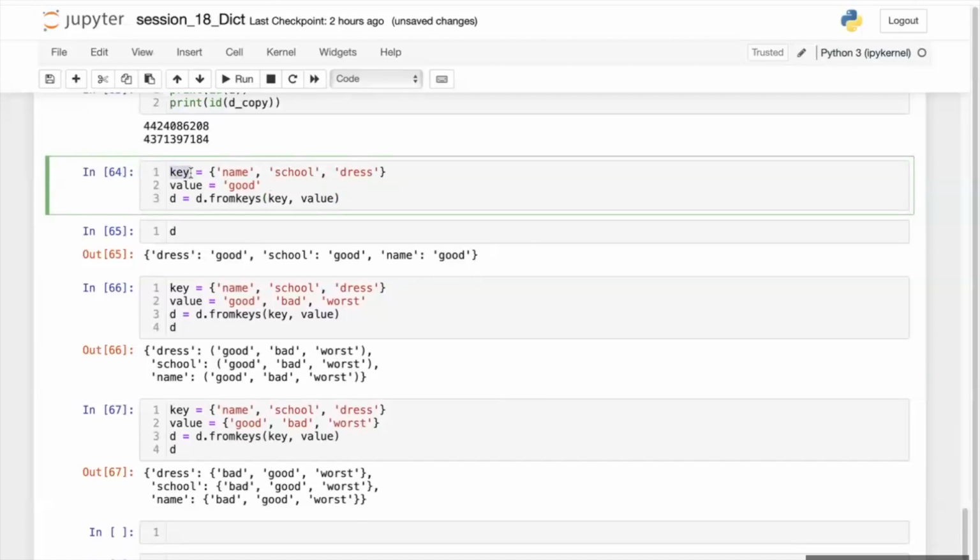I have taken one variable. You can take any variable, not just keys, because this is just for your understanding. Inside that variable I have put three things: name, school, and dress.